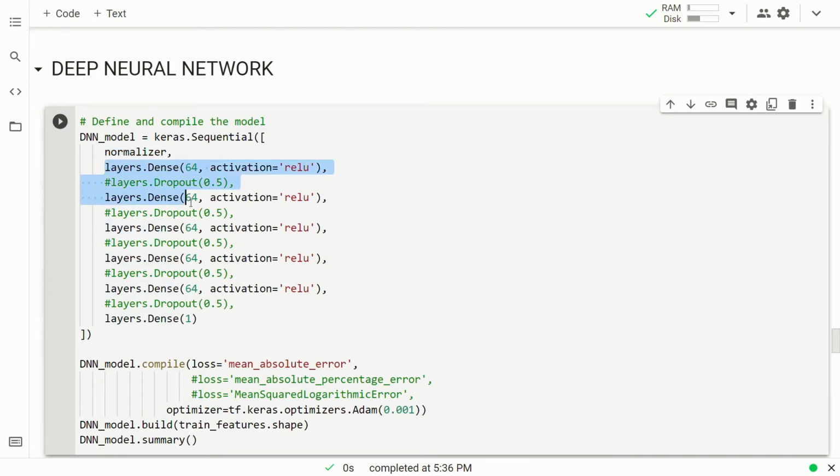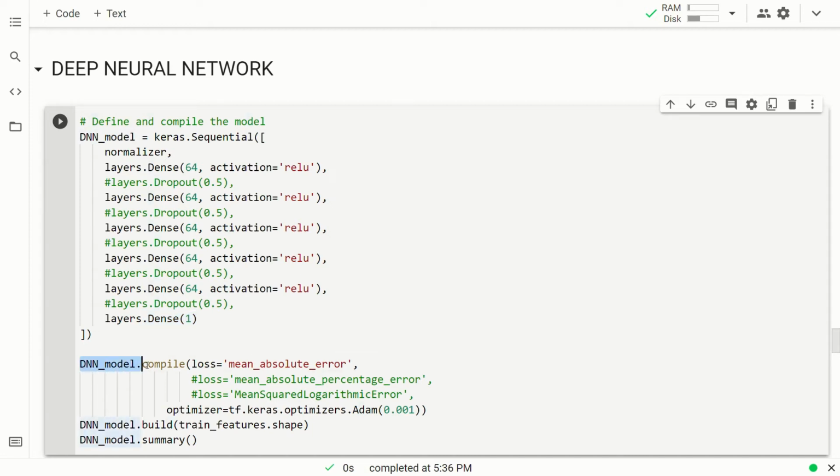Then we have 1, 2, 3, 4, 5 layers of 64 neurons each, and with an activation function that is ReLU. In the end, the last layer will be a dense layer with just 1 neuron, and that's coming from the fact that we want a single value that is the option price.